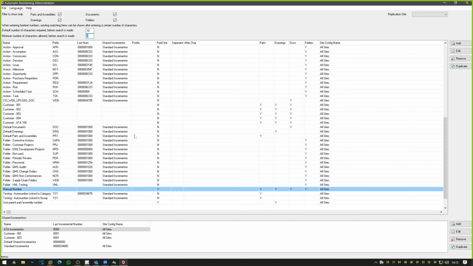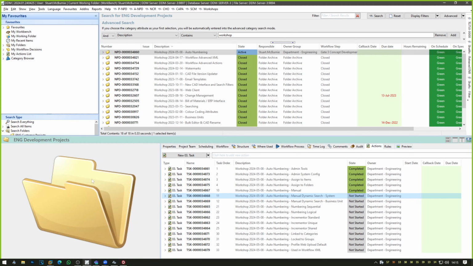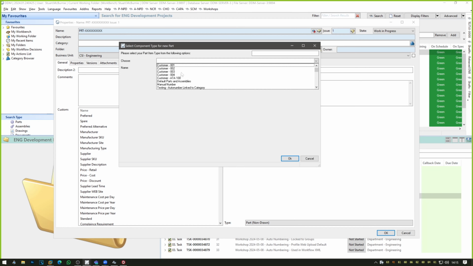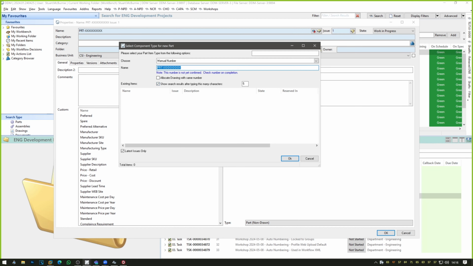So let's see how this works. It's particularly useful if you've got large databases, or if you're using manual numbering and you want to avoid duplications or see what the next number is. So I'm going to say create new number. There's lots of different ways to do this. I'm just going to say new. When I go to manual numbering, I've got this set at, well, so the default would have been 10.